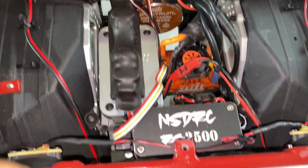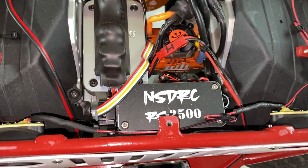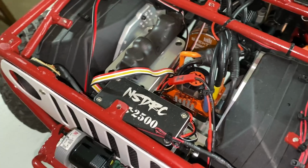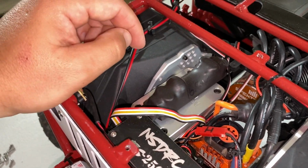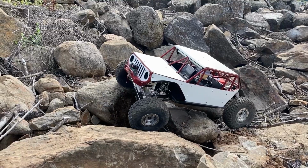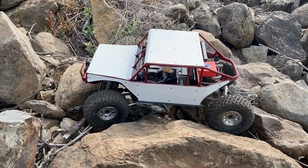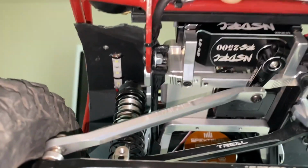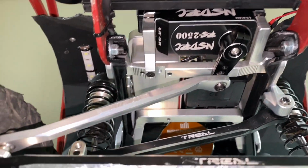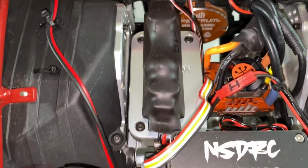The steering servo, we have an NSD-RC 2500, which is directly powered off a 4S, at 16.8 volts, for just the servo. I have this voltage regulator right here, also by NSD-RC, just to make sure that there's no spikes in voltage, or when I do upgrade later to 8S, I don't have to worry about it. It'll automatically kick it down. That servo is mounted to a Vitavon forward mounted servo housing box mount thing, I guess you would call it. It's those 2 crossbars and the receiver box, which is right there.